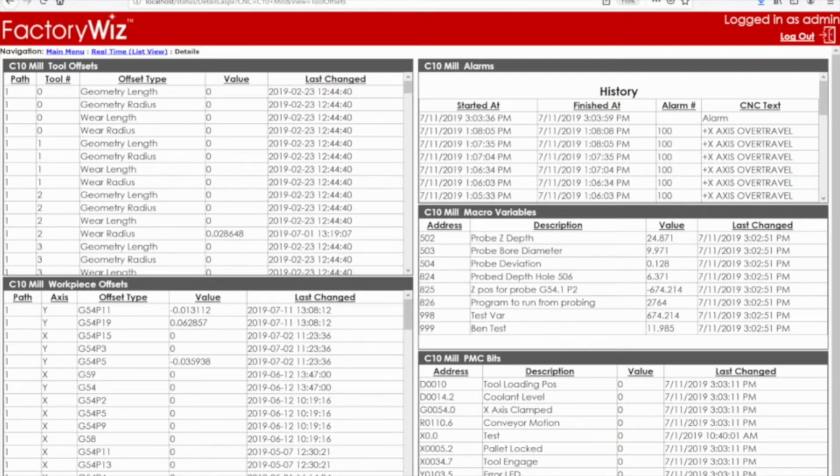Here we are monitoring macro variables. Currently we are predominantly monitoring probes and the values. When a value goes outside of the tolerance, below a value or above a value, we can send emails. We can also use macro variables to automate idle codes. And the same applies for PMC bits or PLC data. This is all of the I/O inside of the machine. So we can track when a door is open, when the machine is waiting to pallet change, when the coolant level gets low, and so on. And again, this can set idle reasons, and it can also send out emails to maintenance.